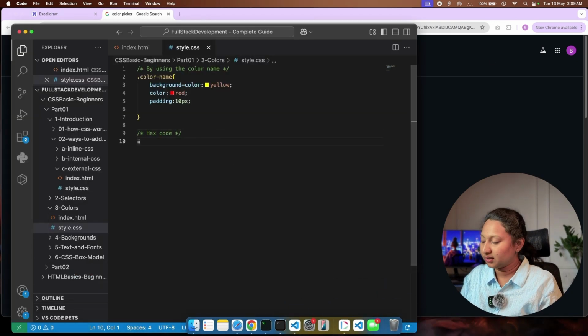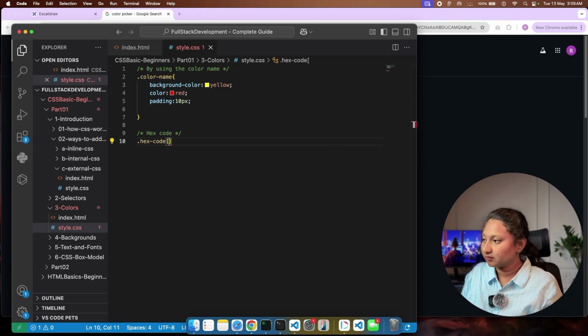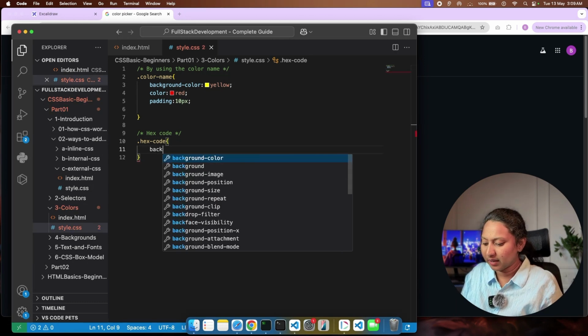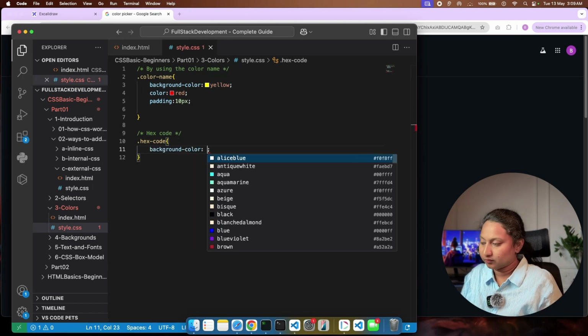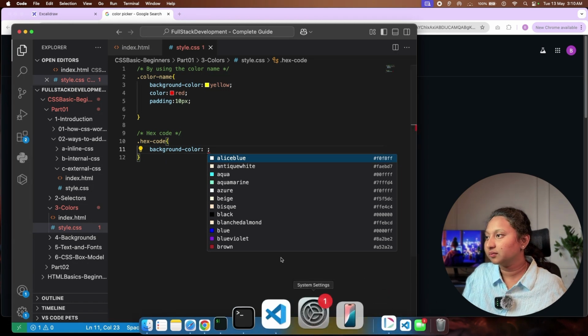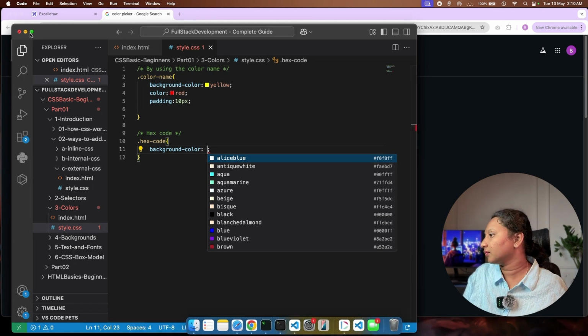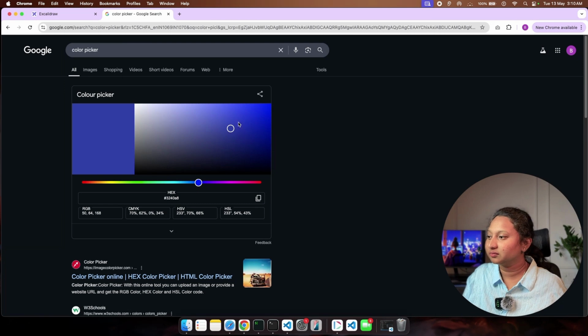Let me give here the class name as the hex code. Let's set the background color for this also. Background color as, let's go to the Google picker. Let me take this blue color.